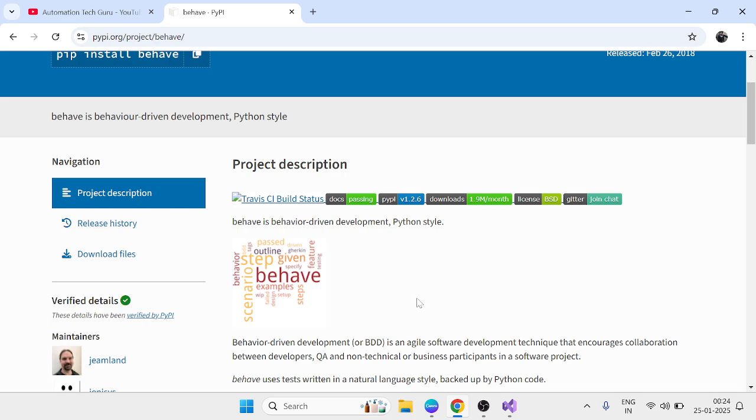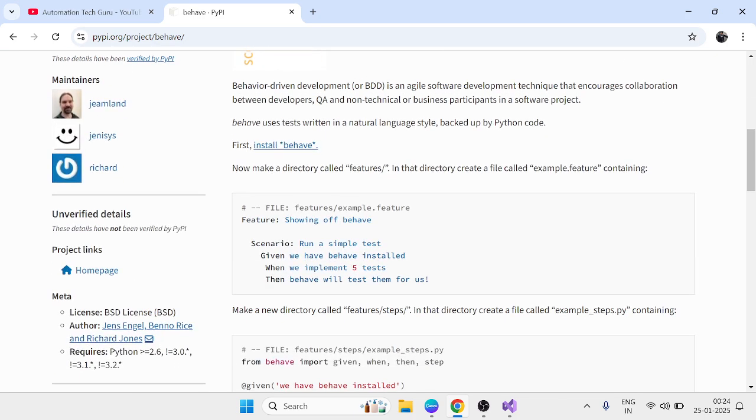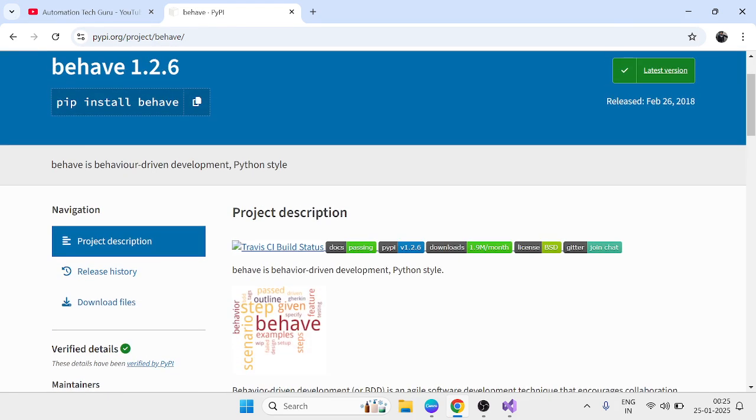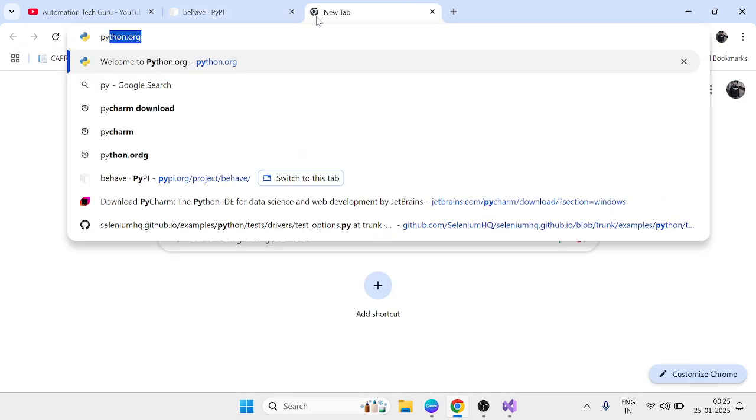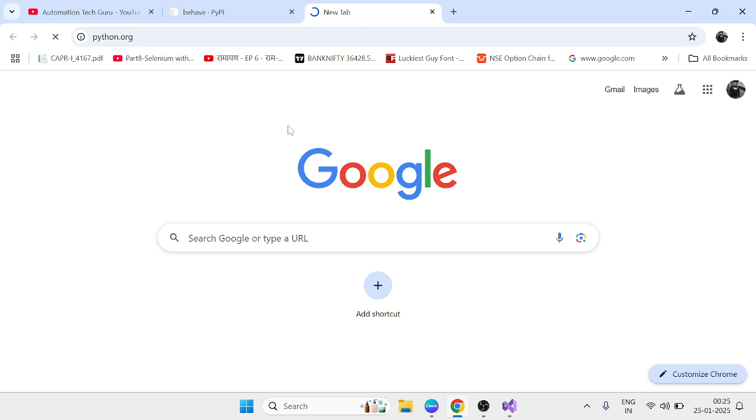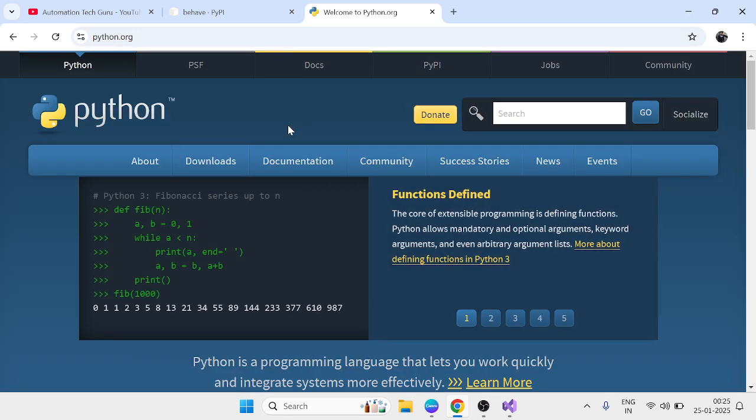So this is the detail. Everything is given here also. You can see pip install. This is the command we can use with pip, and you can install it. But before that you need to install Python. So you can go through python.org, and then you can install from here.